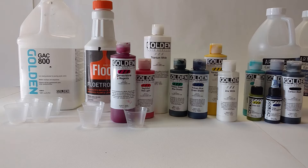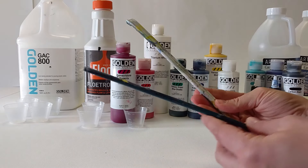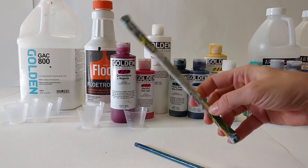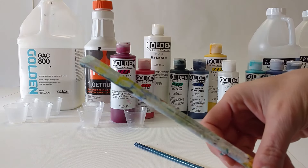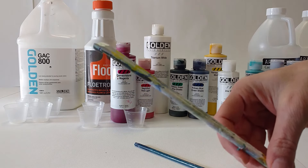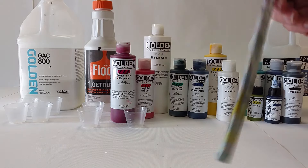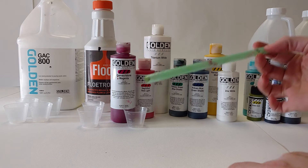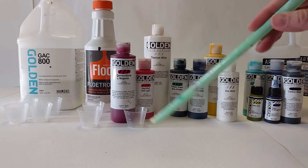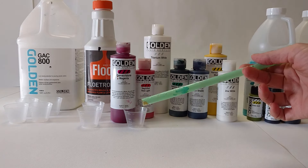I have stir sticks of various sorts. I love using chopsticks, especially this one because it's not broken yet — so you have the double thickness, which is really nice for swiping or for stirring. I also have straws. They're helpful for blowing around the paint if you have a crisp edge that you don't want in that spot. Crisp edges are nice, but not everywhere. You could also, instead of swiping the white over, blow the white onto another area with a straw.